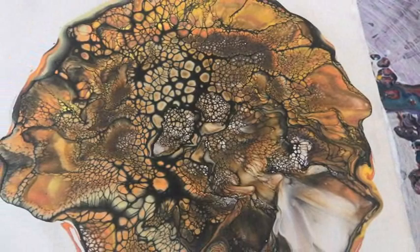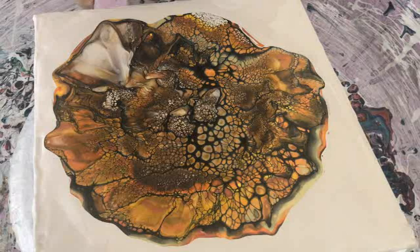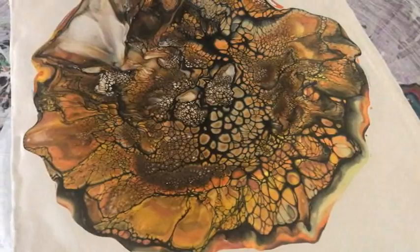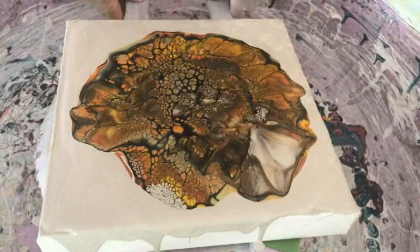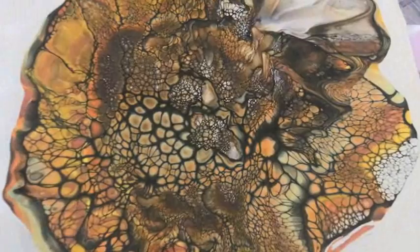Oh, is this pretty! I don't think I'm going to blow it out — I'm just going to spin it and let it flow. Spin it very slowly because it's got a very nice beautiful composition to the bloom. I'm going to let it sit for a little bit to bring up more cells. Just going to tip it down here. You get a really good mixture of the bloom colors and the cell activator colors when you do the layering.